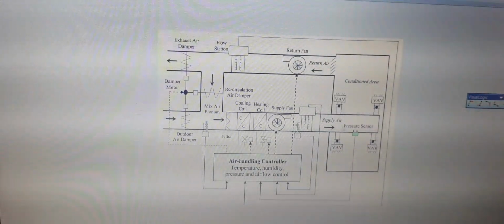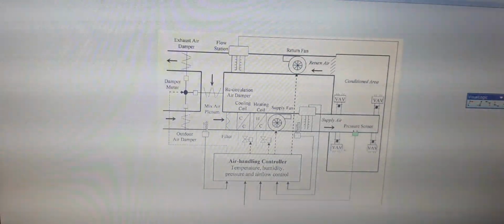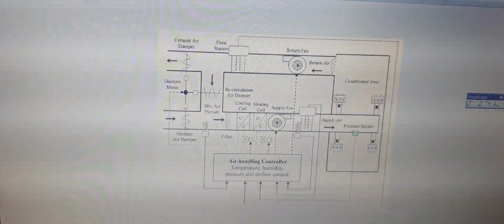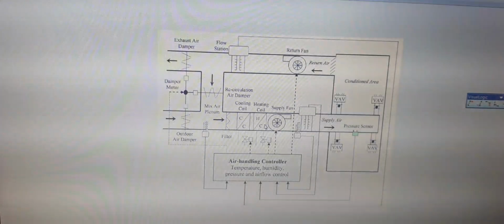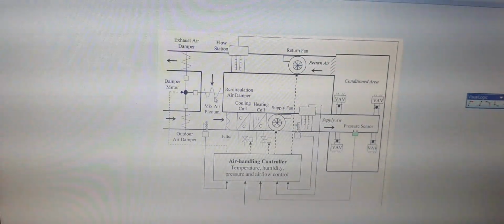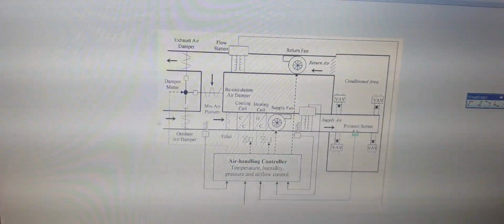And then we also make sure the VAVs are controlling the space temperatures based on the set points on that particular space. And then we have the heating coil and the cooling coil modulate and control the space temperature, the supply temperature. We make sure we don't have any cold air, fresh air if you want.